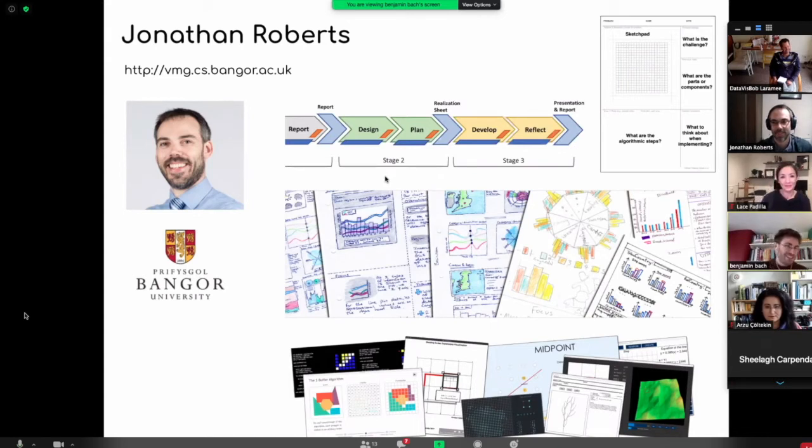So Jonathan has developed this 5 design sheets methodology, where he also published a book about it, which is called 5 Design Sheets, Creative Design and Sketching for Computing and Visualization, which is something to help students here in the center of this slide to develop visualization designs. And he has also, as he told us in the email, created resources for learning processing through colorful rainbows. So we're all looking forward to learn about the colorful rainbows, as we have seen in Arsen's talk already. Thanks again for joining, Jonathan.